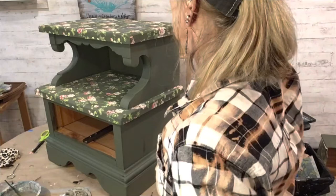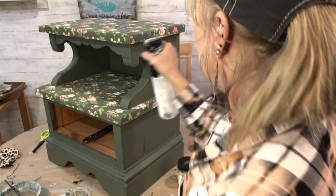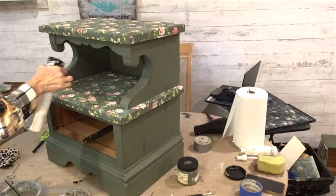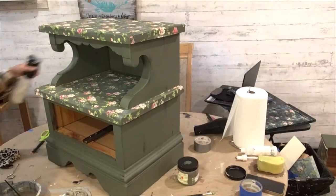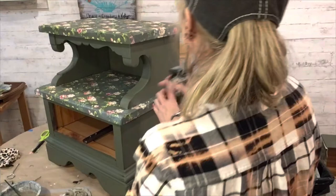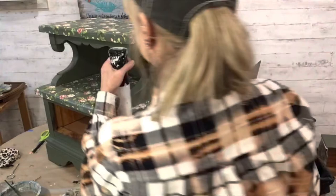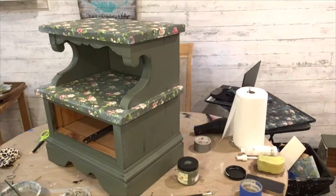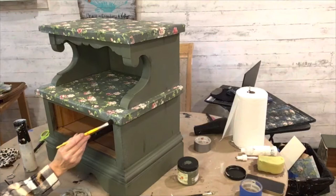And since it's a nice continuous mist, I don't have to break my wrists constantly shaking. In retrospect, I would have done my sanding of the chalk paint before this step. Just want to make sure we get a good coat on it, so when I do brush, it will dry. What I do notice is the gravity is pulling down on this here. Maybe a little too wet there, so I'm just going to tap that out.